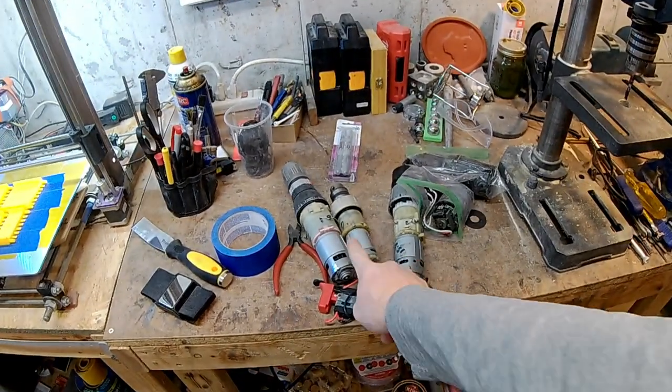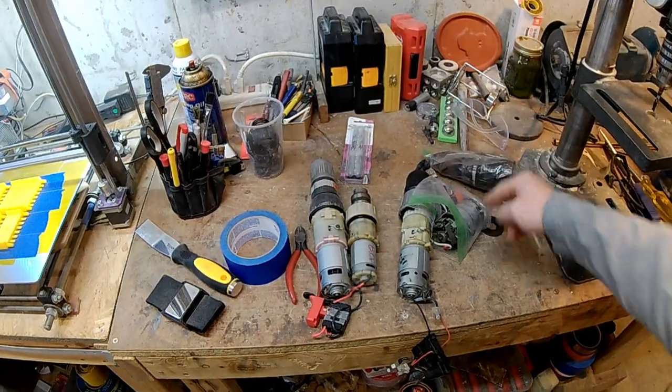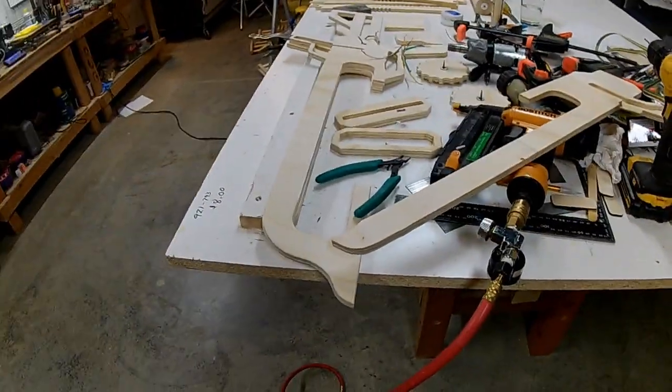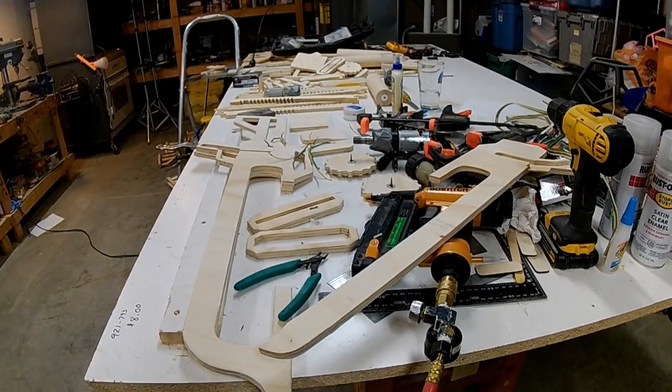Look at all the motors. Motor. Motor. Motor. Motor. Motor. Goodwill's been good to me. Many more Nerf-band guns, unless I come up with something else to make.